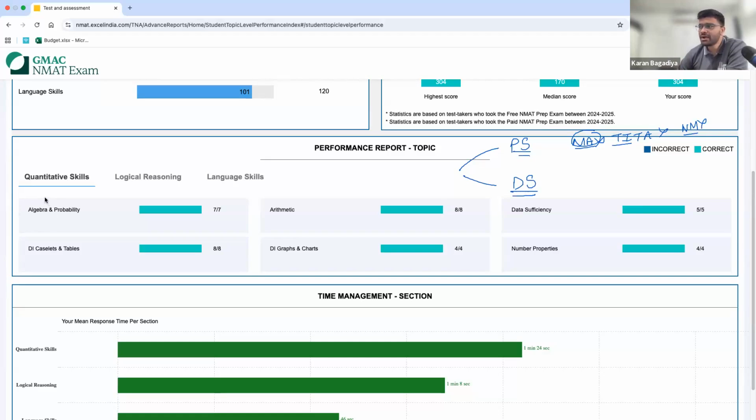Let's give you an idea. From here as well, only 5 DS came, and the rest all were problem solving. And to be honest, when I did the deep dive, although they're showing 5 here, when I went into the questions individually and reviewed them, I actually found only 3 DS and 33 PS. According to them, 31 problem solving and 5 DS.